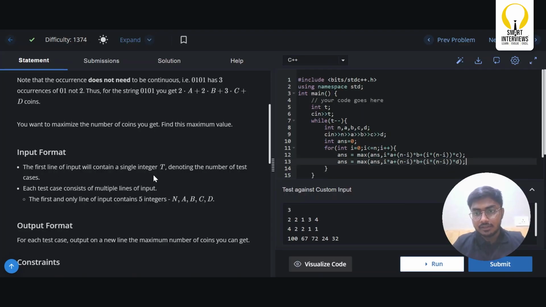Once that is done, you will simply print your answer here.